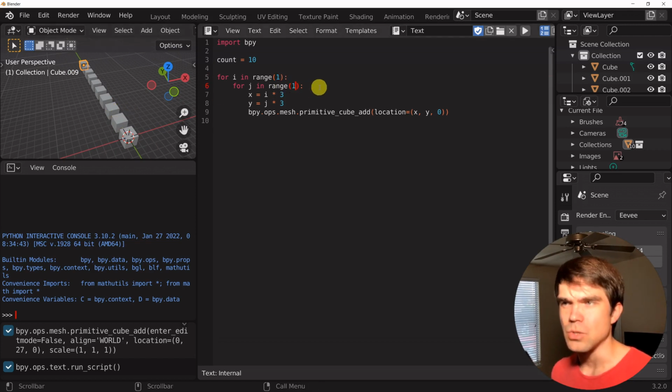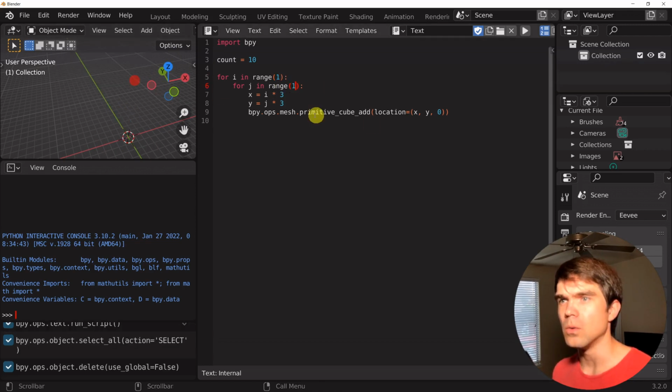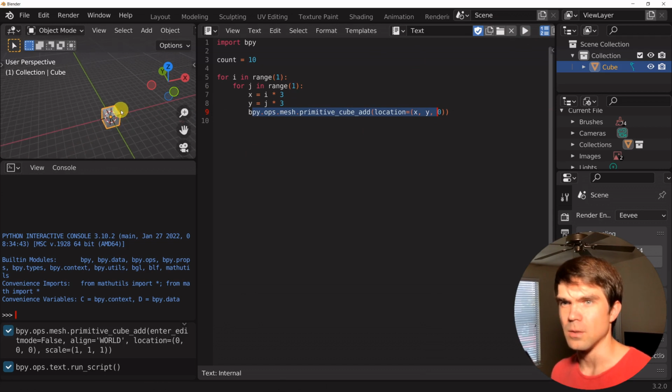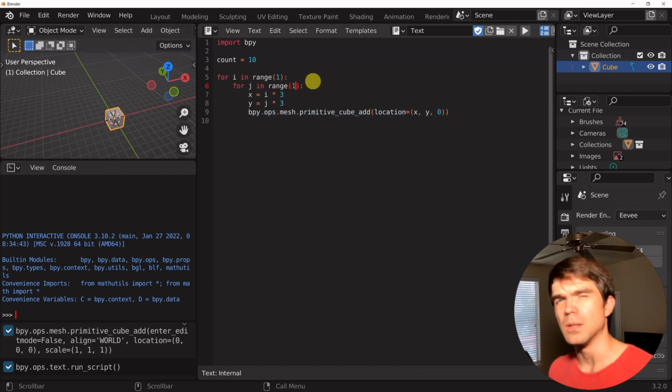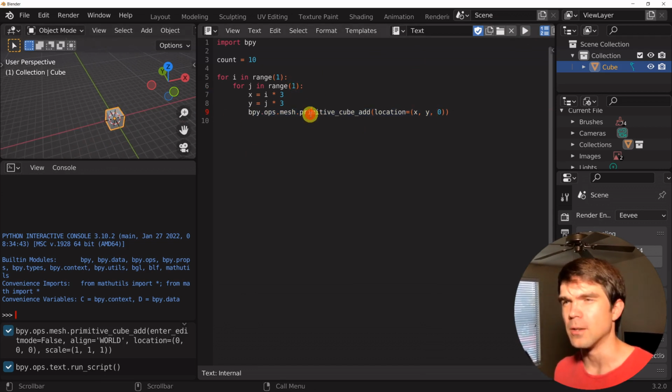You could also change this to 1, and this will only run this code once and add a cube right in the middle of the scene. So as you can see, even though we're writing for loops here, the code right here is only repeating once. You probably never would write this on your own, right? But this is just an example of how you can control the for loops.